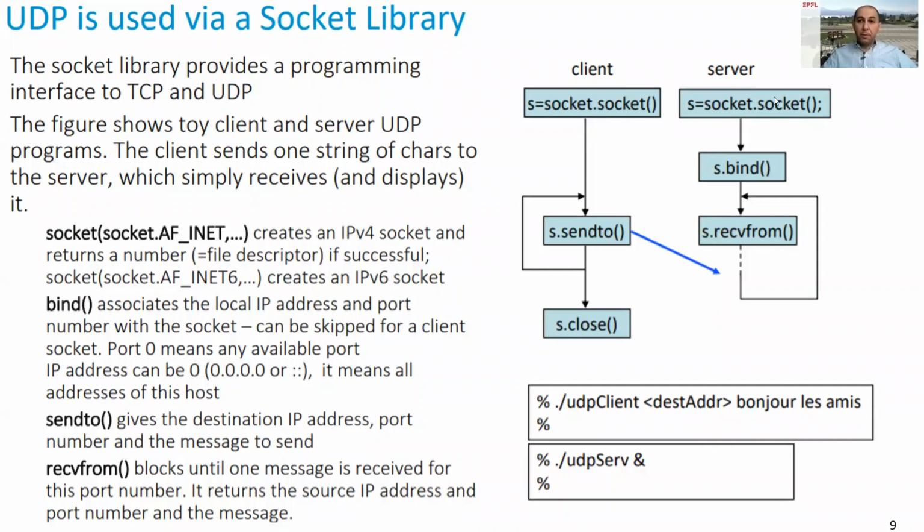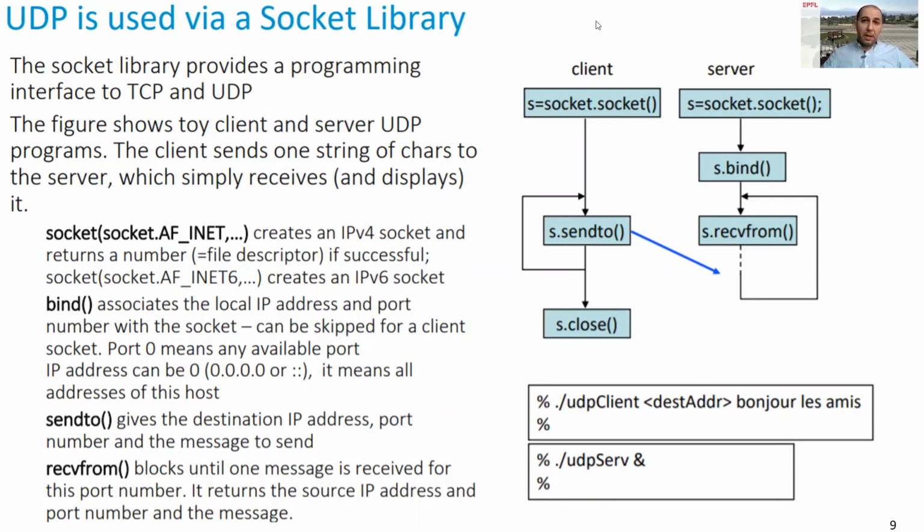This means that the program will arrive here and block until there is some available data in the buffer of the socket. And recvfrom returns two things. The first thing is the data. The second thing is the address of the socket that is sending this information. This means that it will return the data, and the IP address and the port number of the application that is sending this data.